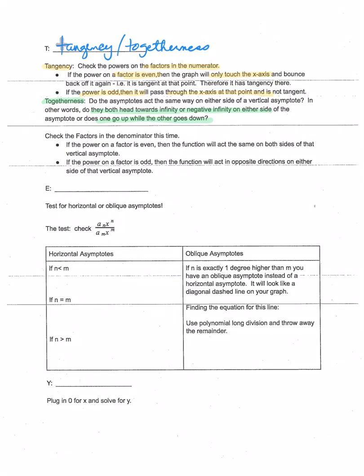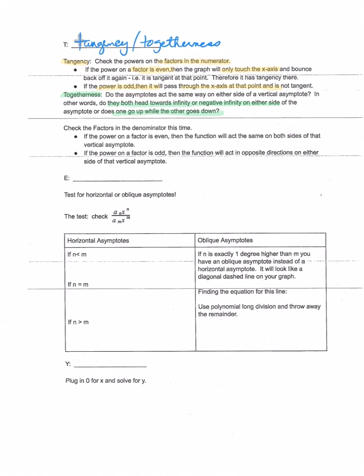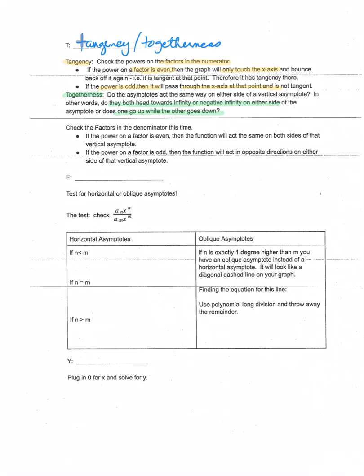If you don't, then you just have to plug in a couple of points close to the asymptote and see, okay? If you have a vertical asymptote at x equals 2, you can plug in 2.1 and see, is it going way up or is it going way down? You can plug in 1.9 on the other side of 2 and see, is that going up or is that going down? Do you see what I'm saying? So you can plug in points if you're not sure and see what the graph is doing on either side. All right? All right, so what does it say? It says check the factors for togetherness. We check where?